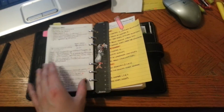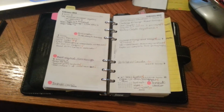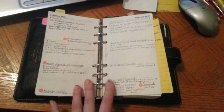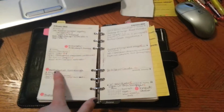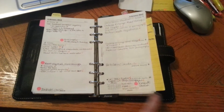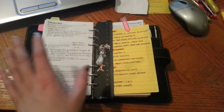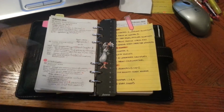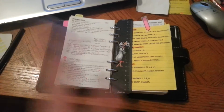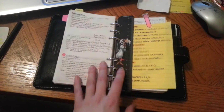So this is last week. You can see it was a little bit busy, but it's still kind of relatively normal. I do put the dots for my workouts here, and I put a little detail on what I did, just so that I can keep track of it in more detail. I just like putting them on the month view because I can see how well I've been doing during the month rather than on such a much smaller scale.